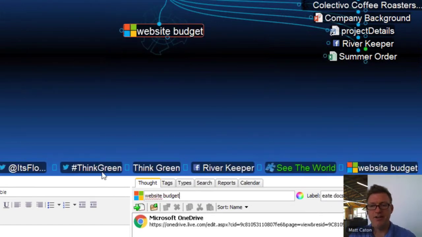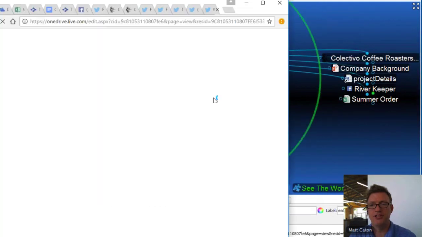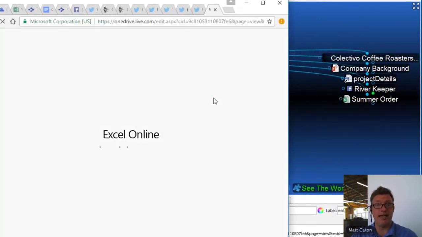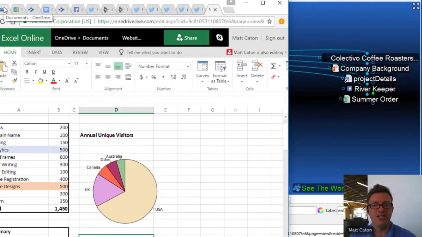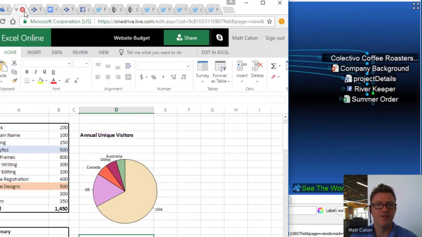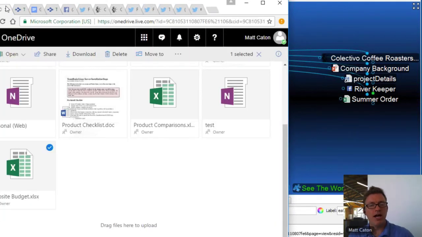So easy enough, and we can launch directly from the brain at any time in the future. This takes us to our online version. Now you can also, as I mentioned earlier, grab the share link. If you're in a hurry and you don't want to open the document, here's the other version that I had open.